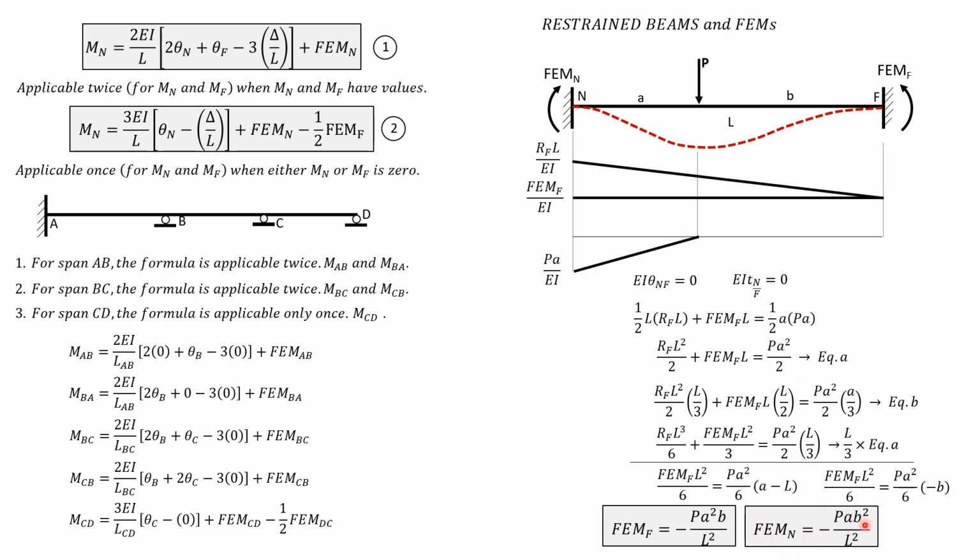Then you square the distance of the fixed or concentrated load from the right end, then divide everything by L squared. So that's the idea. Just memorize this, because for the far end, you just interchange the squared term. So this time, if you compute for the fixed moment far, it's A that is squared, then B is now raised to 1 only, over L squared. So that's due to concentrated load. We will call that formula equation 3.